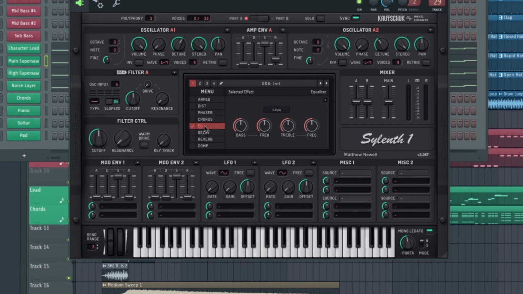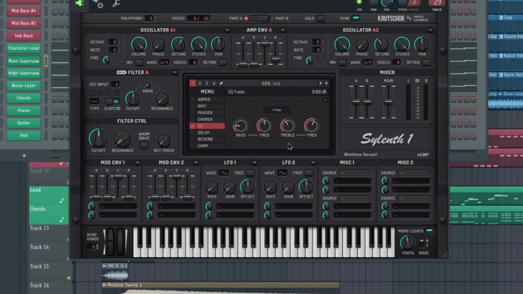And now we're nearly done with this, but we want to put an EQ on this to just get a little bit of bite out of it. We're going to set the bass gain to quite low, around about 9 o'clock. The bass frequency we're going to put to actually about where it was. Then the treble, we're going to lower that slightly to about 11 o'clock. And the frequency we're going to put up to about 1 o'clock.